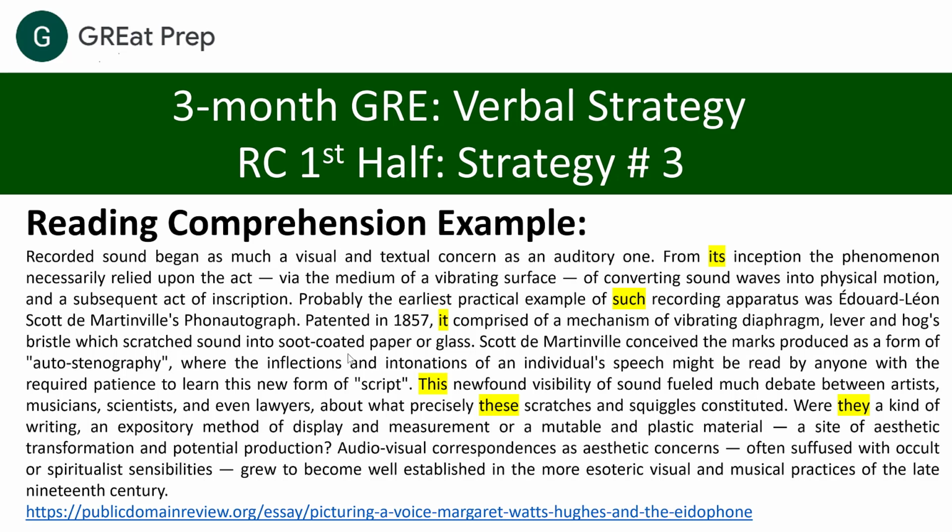ideas and thoughts on. If you start reading this passage in sentence 2, from its inception, the phenomenon. When you come across the word its, at this point you have to identify and tie it to something more concrete. What does it refer to here? Clearly, it here refers to the phenomenon. And the phenomenon that they're talking of here is the auditory as well as the visual and textual concern of the recorded sound.